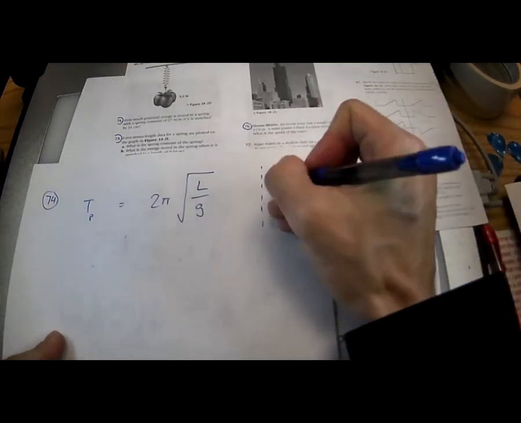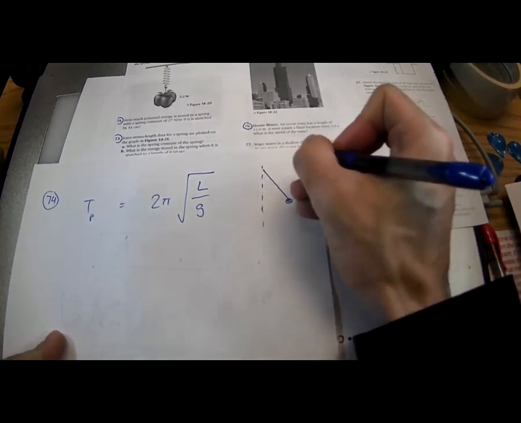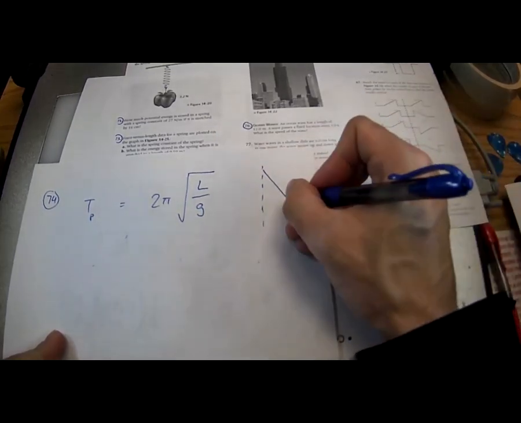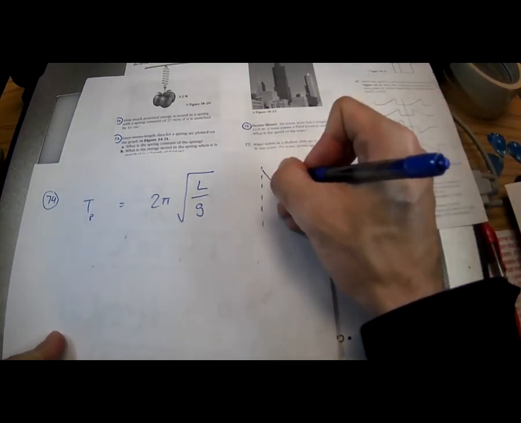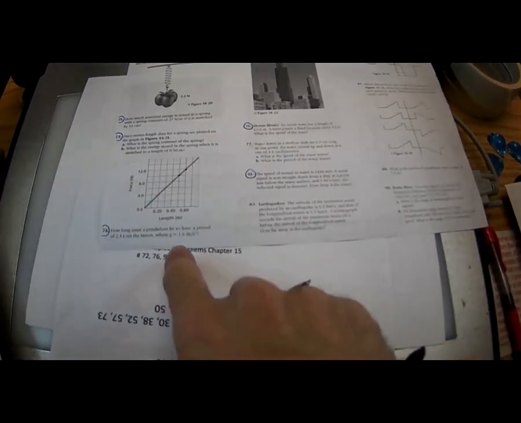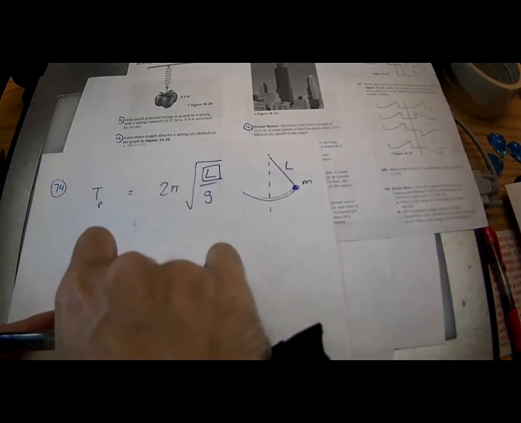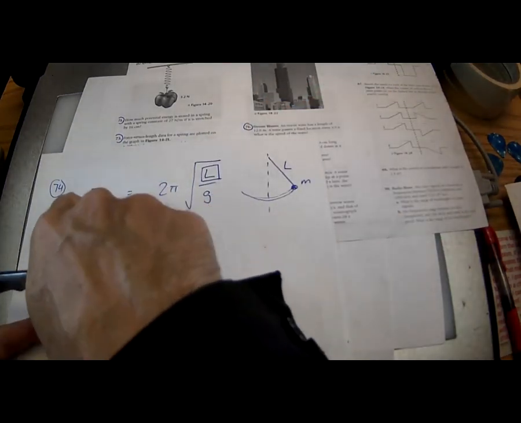Remember, with the pendulum, all the mass is in the bob, it doesn't matter what the mass is, just as long as it's all located there. Here's the length of the pendulum. The time period is the time to swing back and forth once. So they're asking how long does the pendulum have to be if you know the gravity field and you also timed it.